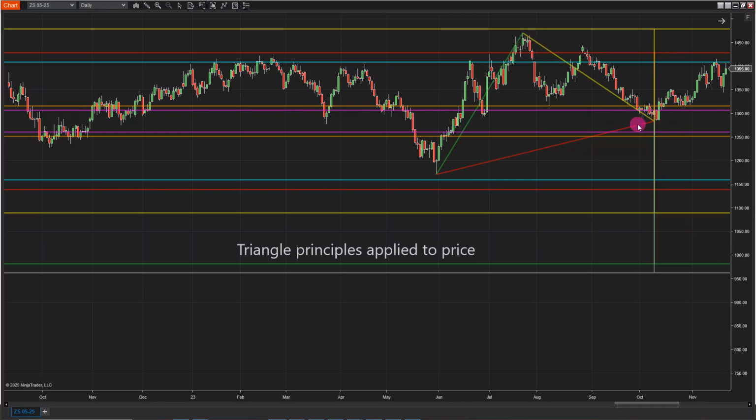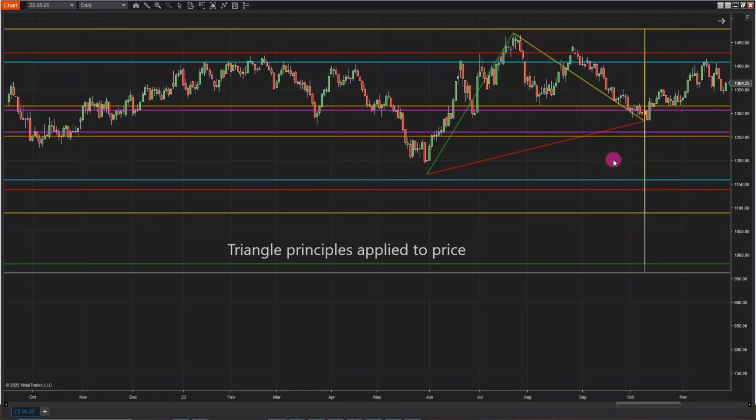Once this triangle is drawn, you select the 3 points that you want for the triangle, and it'll set the lines up and down, and it'll project forward and backward. But looking forward, when we come out of the triangle, first of all, we can't put the triangle in until somewhere over here in this area when we can see that this bottom has formed. But you can see when you come out of the triangle, you've got support at this area here and resistance at the next level up above.